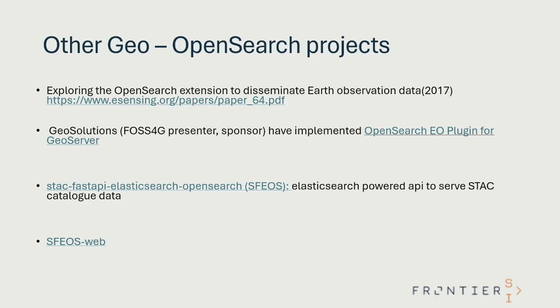Other geospatial OpenSearch projects that I've come across as I was researching this talk. There was a paper published in 2017 on making OpenSearch a standard for disseminating Earth observation data. Worth a read, relevant to me researching this. GeoSolutions, who have been sponsoring at FOSS4G, have presented their work on integrating that very thing. There's an OpenSearch Earth observation plugin for GeoServer, which I've looked through the documentation, looks pretty cool. Love to try it out.